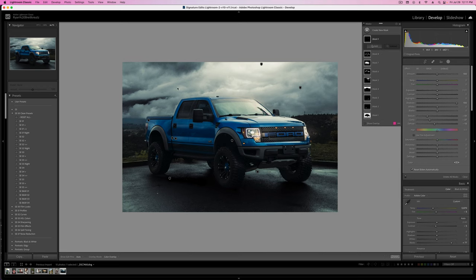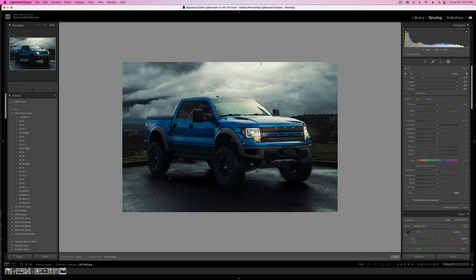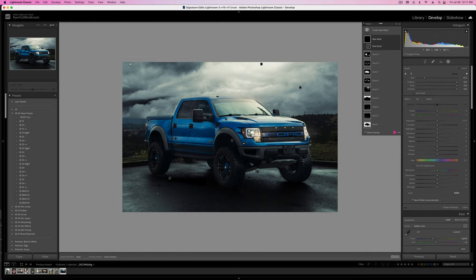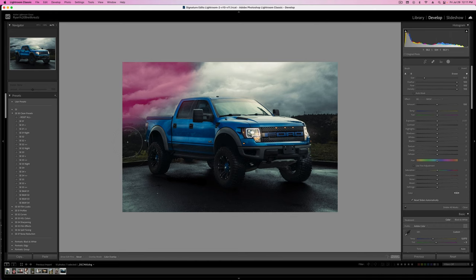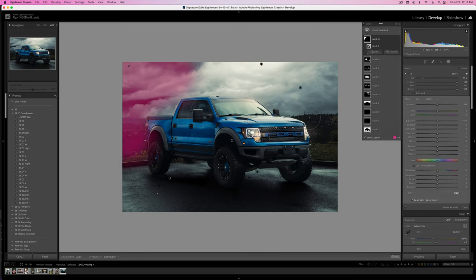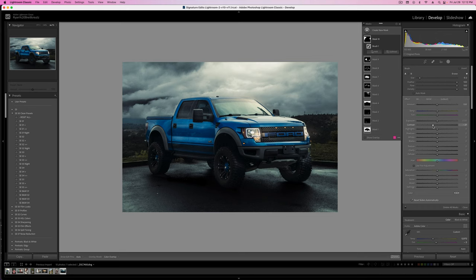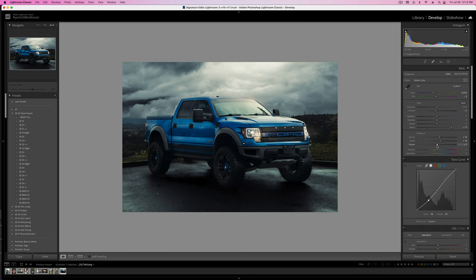Other things that are still wrong with this image: the lighting on the truck isn't perfectly balanced. So we could just add a slight bit of brightness here — just a little bit of a pop. Down here feels like a little bit too dark. And of course, this sky is just way too much — back here is a little bit darker than the rest of the image. So I can dial back my edits and also just lower the contrast in those areas a little bit.